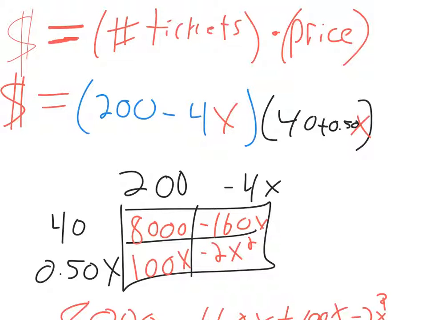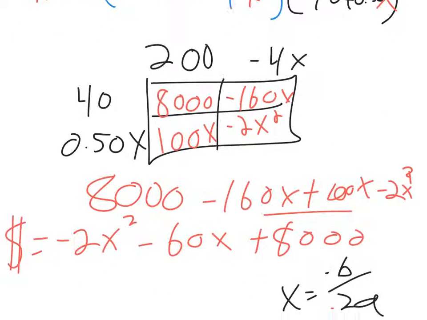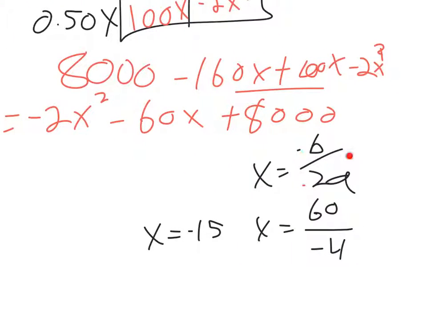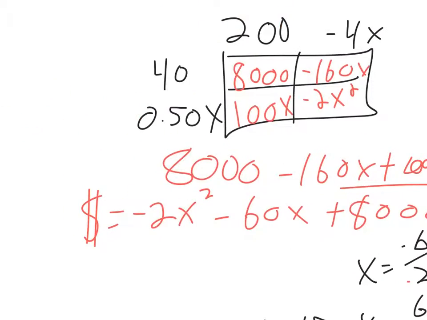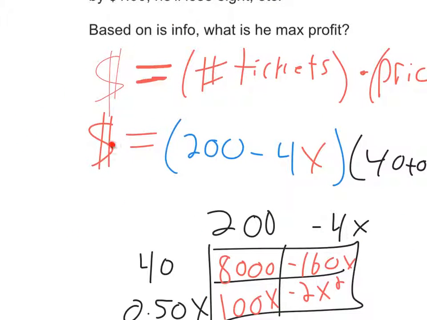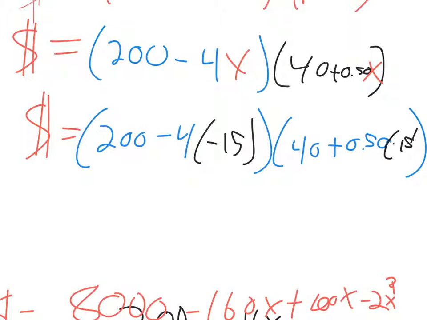To find out what the maximum price is, we just maximized using the vertex formula. This always maximizes or minimizes a quadratic. In this case, it maximized and told us the max value occurs at x equals negative 15. So to find out the max cash money, plug in the max x value that we found, negative 15. You'll see it there in black.